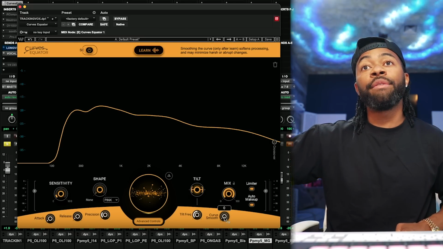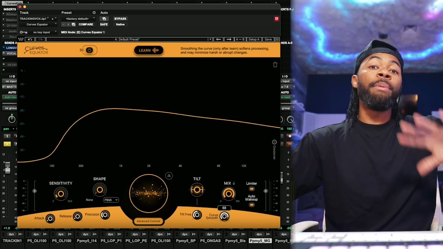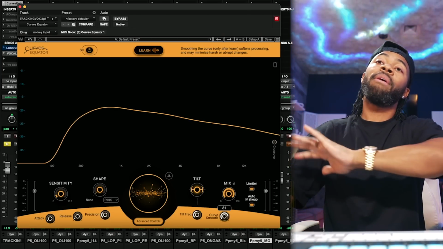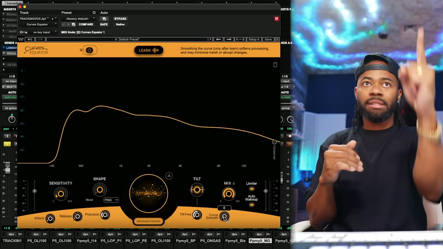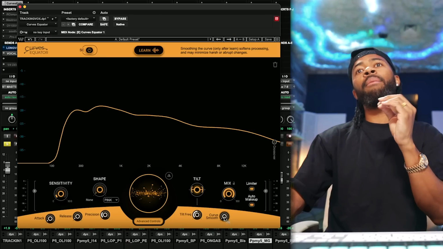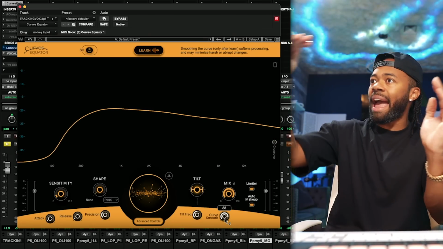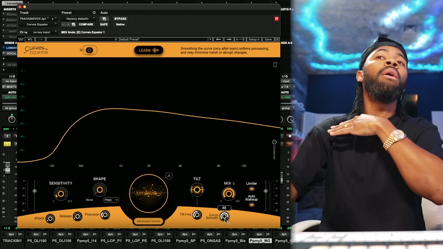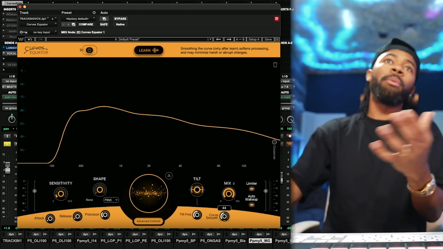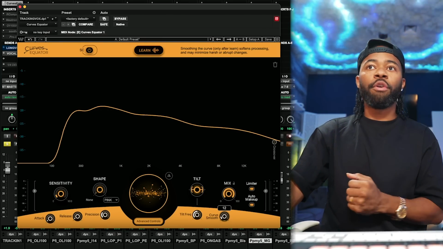What I can do is click curve smooth, and now as I move it, you can see the curve gets a little bit smoother, a little bit more broad as far as the decision that it made overall. If I put it more here, the curve gets a little bit more precise. As you can see, this dip right here at around that 320 hertz range. Now when I put the curve smooth up, it kind of smooths that out, kind of decides to say, okay, I'm gonna take all this stuff and kind of just average it out, if that makes any sense, and smooth it. So once again, you can decide for yourself if you want to smooth the curve or if you want to make the curve a little bit more jagged or just more detailed in that regard. That's all the curve smooth does, for the most part.